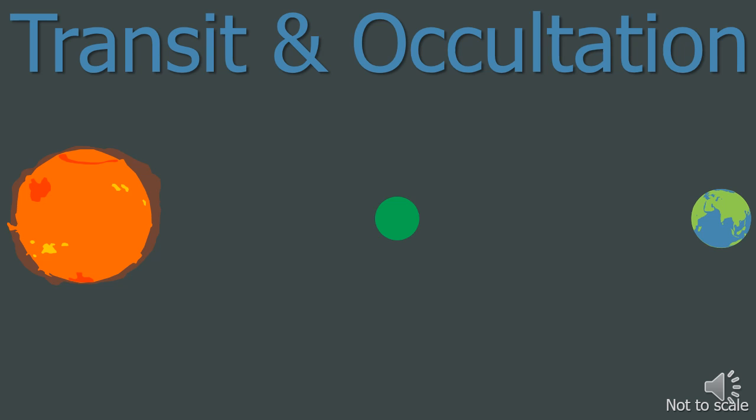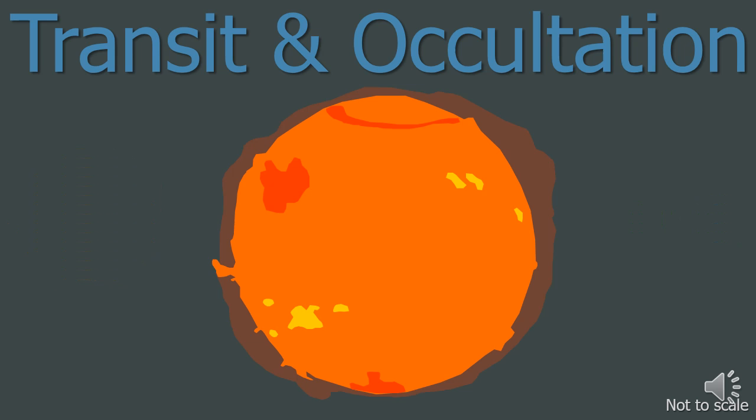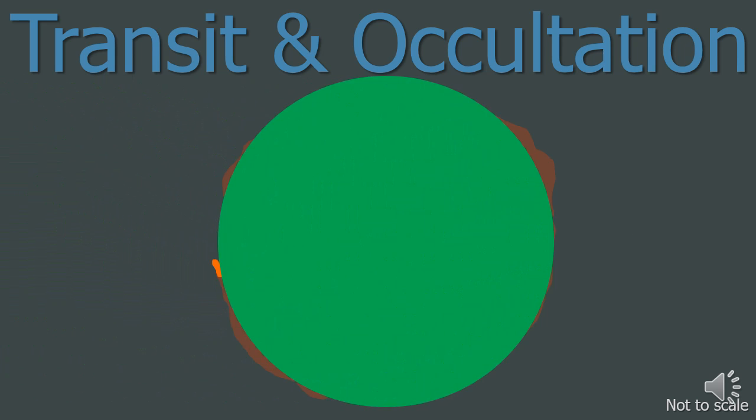Occultation is a bit different. It is where one astronomical object is hidden behind another. So let's use our green planet as an example. If it were a bit closer to Earth, then when it passed between the Earth and the Sun, the Sun would not be visible behind the mysterious green planet. You may have noticed that this is inferior conjunction. Well done if you did. So this would be occultation, as the Sun would be hidden behind the green planet.